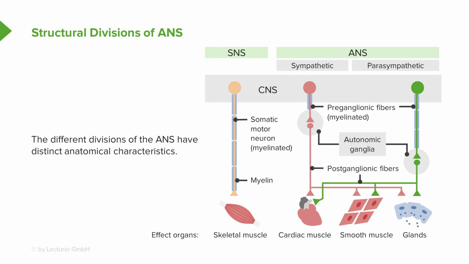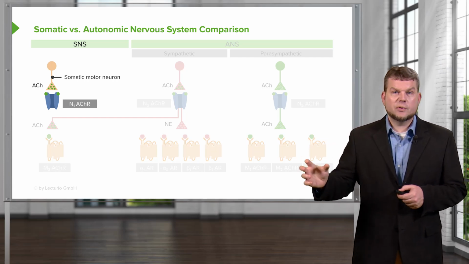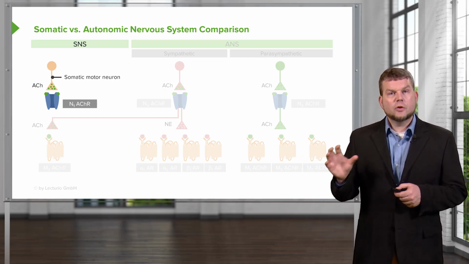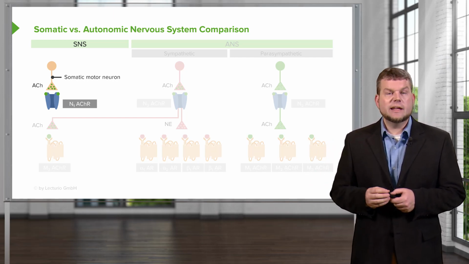That big difference is important because it means that the presynaptic versus postsynaptic nerves are going to be different lengths for the different divisions of the autonomic nervous system. Sympathetic has a short pre, long post, while the parasympathetic has a long pre, short post. So once you have the nervous system output to the receptor, what different neurotransmitters are being released and what receptors are going to be engaged?